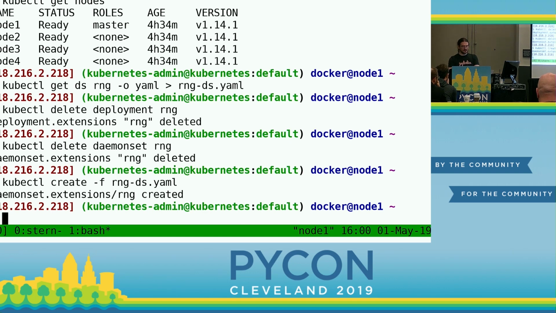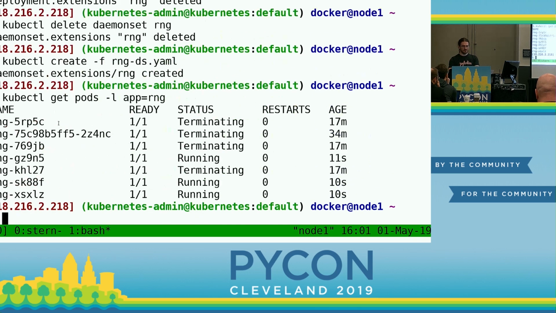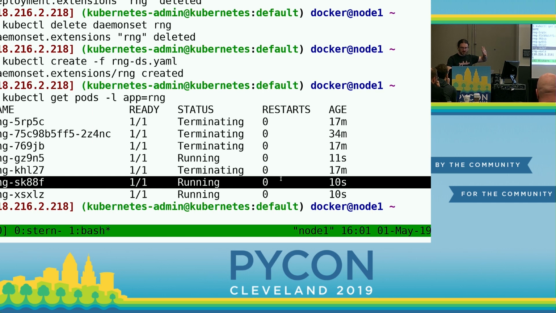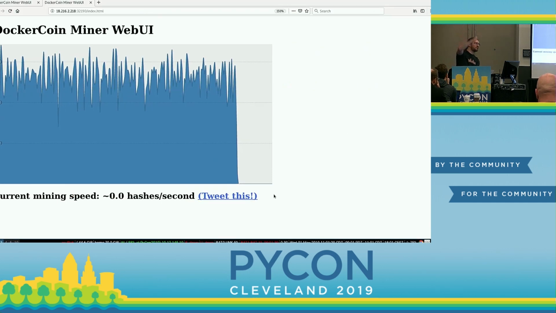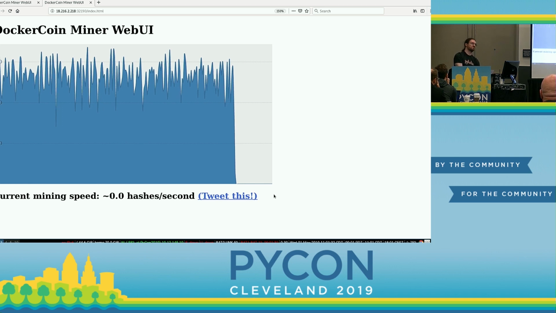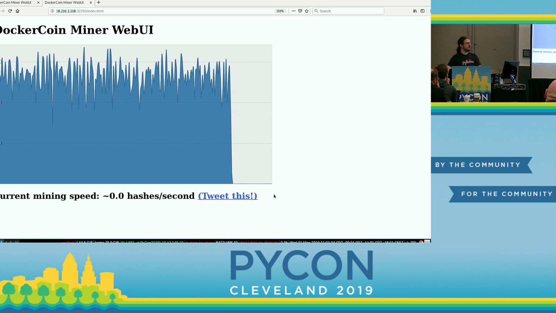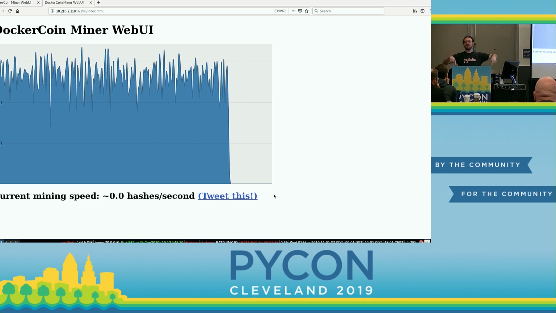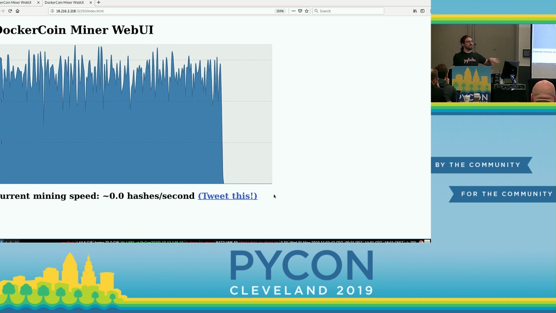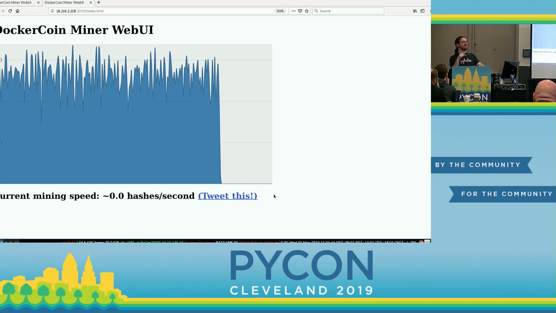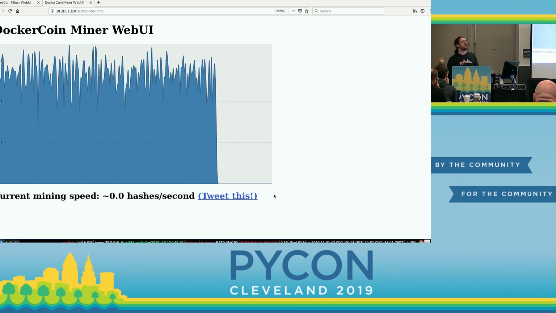So when we do that, let's look at the pods. Normally I should see 3, okay, I see a little bit more. I see the old pods being terminated, and I see 3 new pods freshly created, just 10 seconds old. And if I look at the web UI, I see a big crash, and it's going to take some time to recover. Why? Because I had these workers making requests continuously, and at some point I had no backends at all. So the requests to RNG are going to time out.